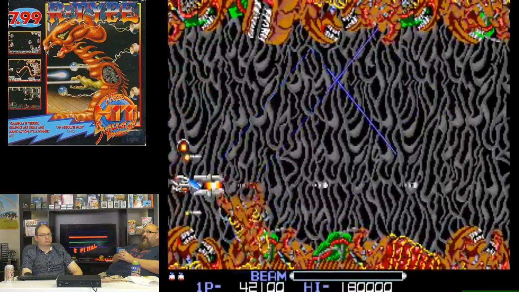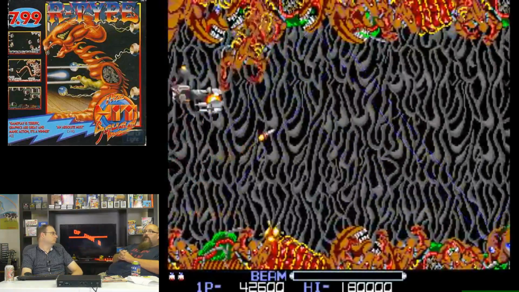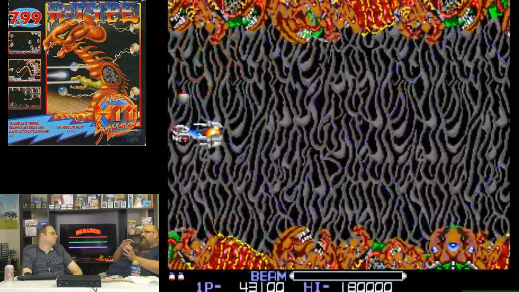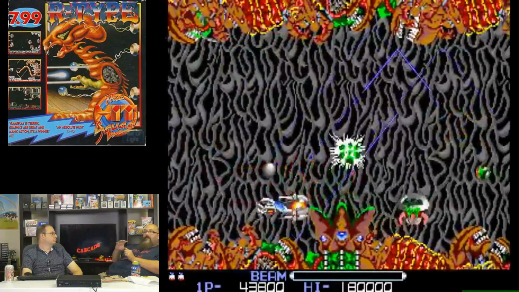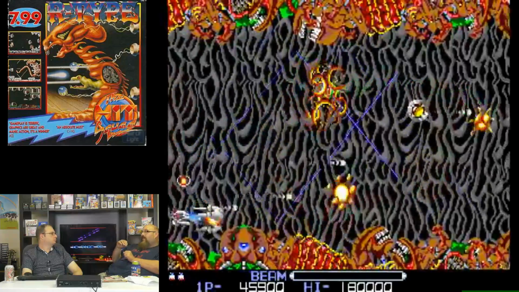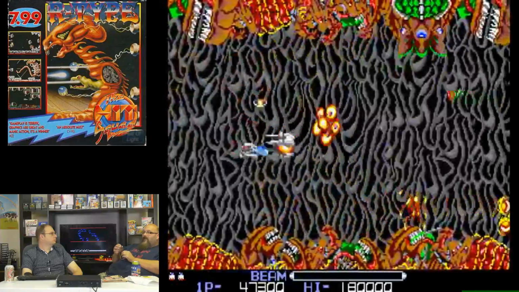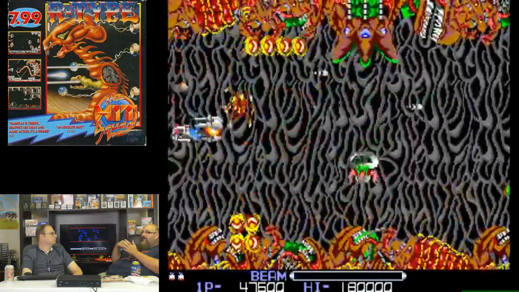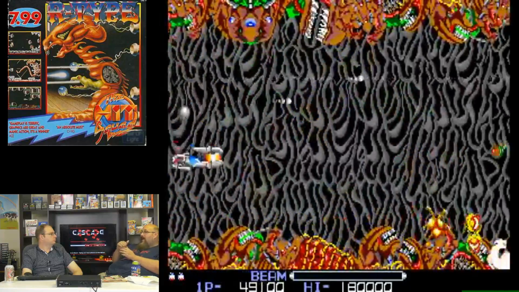And one of the gimmicks you get is this little glowing ball that floats independently of your ship. And it's called the Force, right? And you can send this thing out. It'll go out and shoot on its own. It'll also just ram into stuff and kill stuff, right? You can also push your ship to it and hook it onto the ship. You can hook it on the front of the ship or the back of the ship, right?